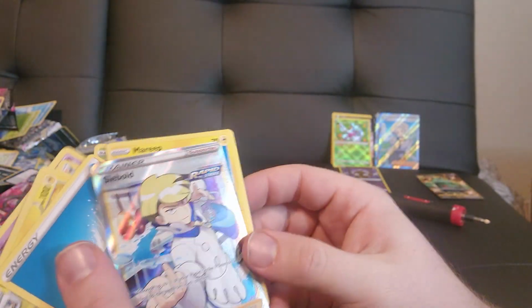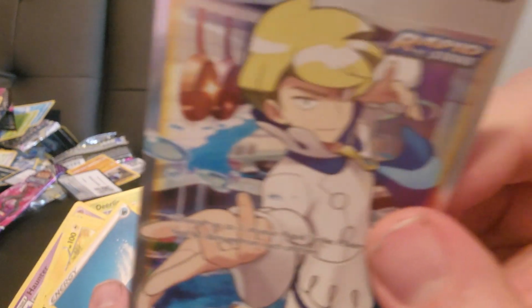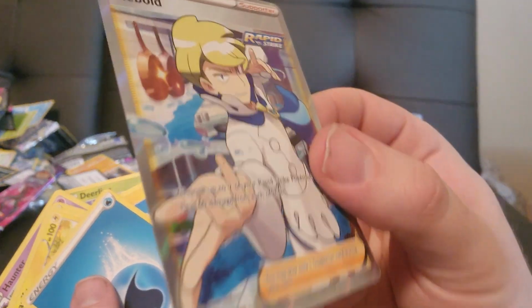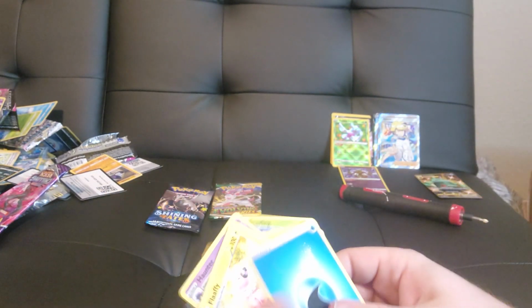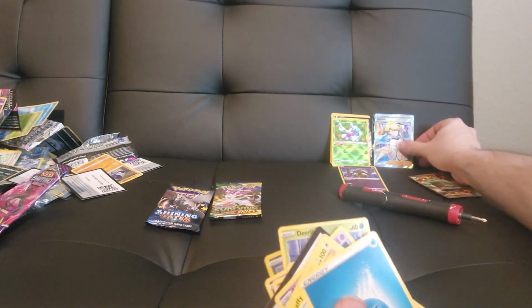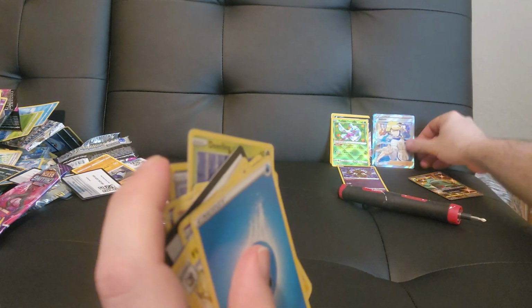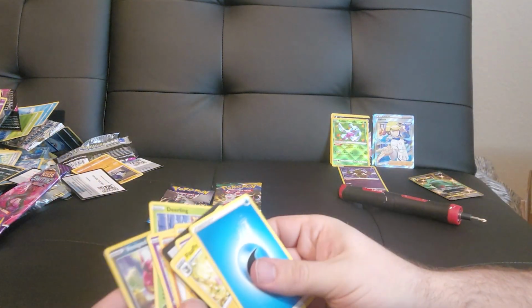Cyclizar... Cyborg. I'm really not too familiar with the Fusion Strike set, but yeah, that's a nice little card. So he's 198 of 198. Pretty cool. Okay, and what is he rated? He's an E. So I guess he's about to go out of play. Will that lower the value? Probably. He's probably worth nowhere near as much after that.